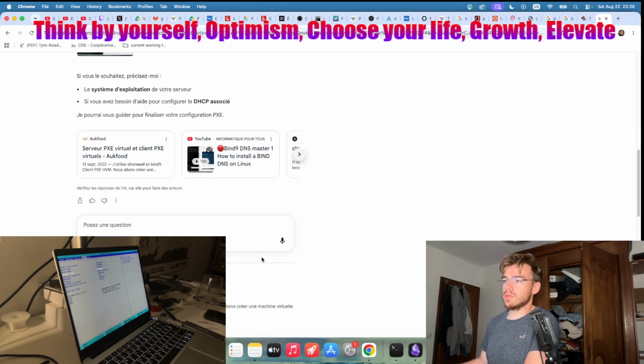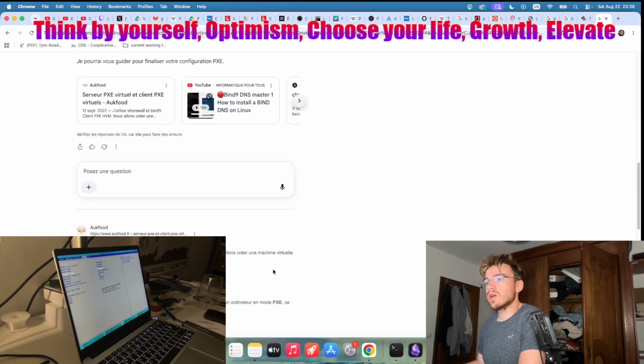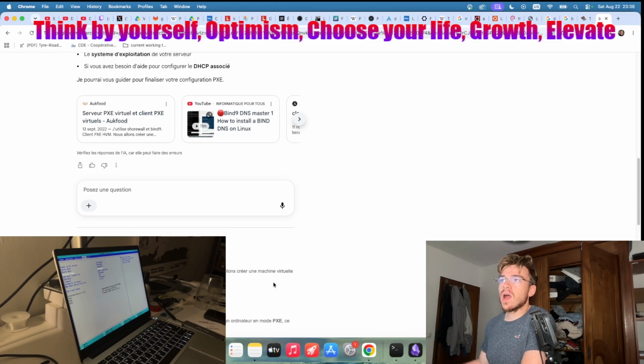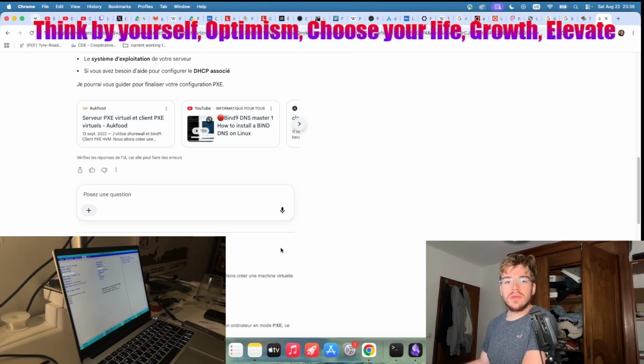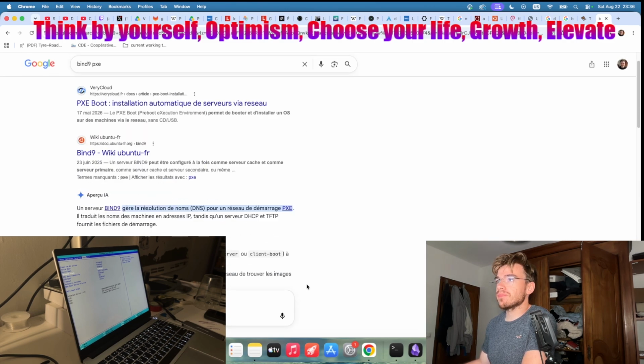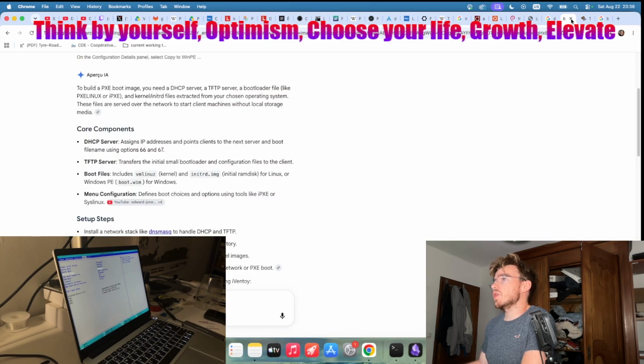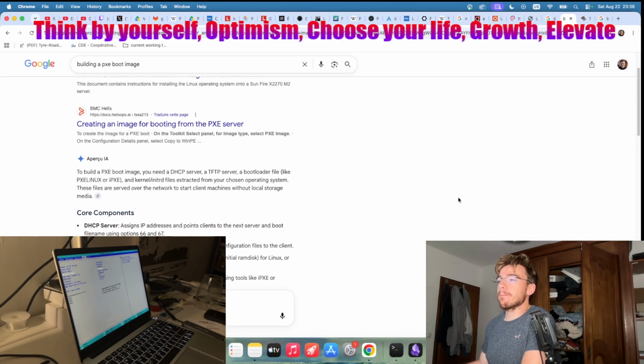Maybe it's possible with BIND 9. I'm going to use BIND 9 anyway. You're going to see. But I'm going to use both. So another DHCP server and BIND 9. Okay. So here you go.